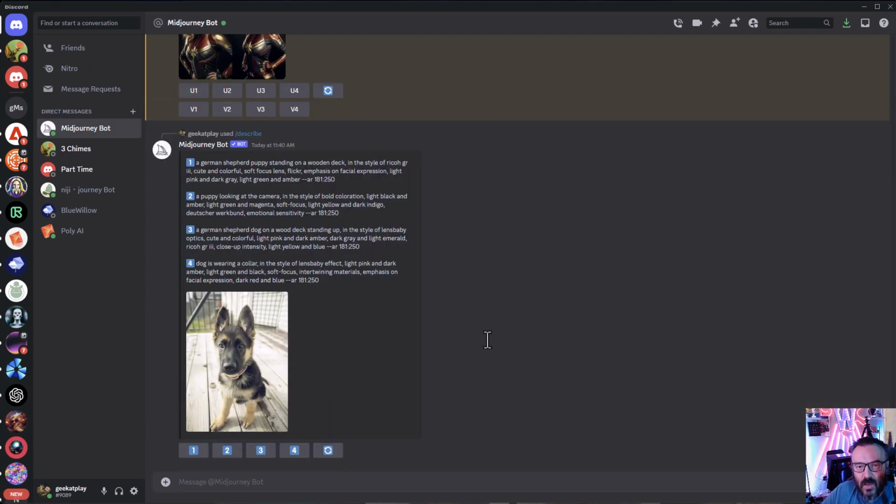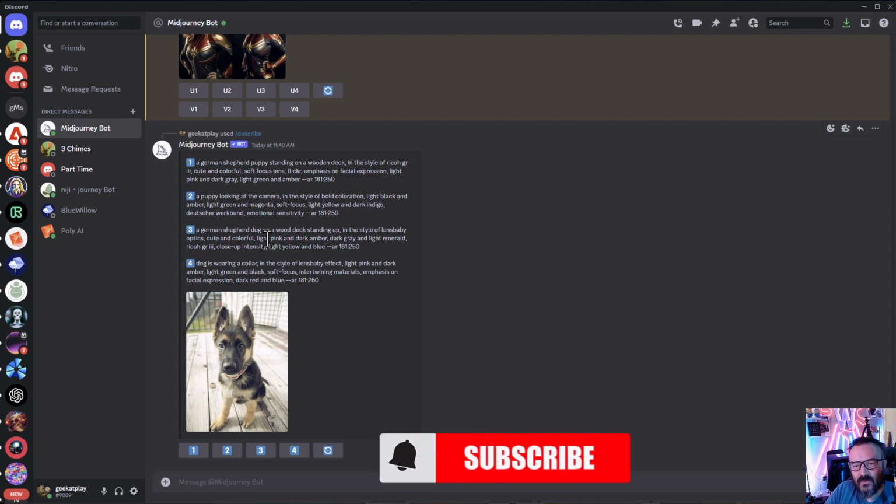After a short time, MidJourney will take this image and write its own understanding of what it sees in this image. If you notice right here, we have four different descriptions of the image. In Stable Diffusion it's called interrogation, but describe is the best way to get it. This is what MidJourney, in this case 5.1, expects from us to create this image.